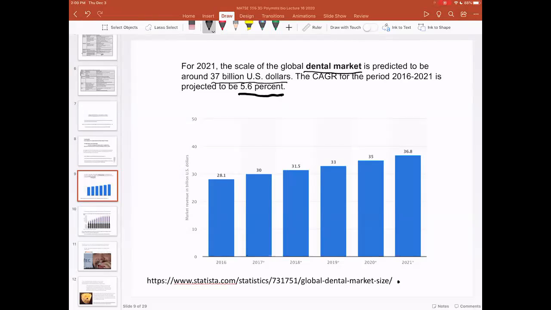And of course, we know that the additive market is growing as well. And so we see that additive technology is intersecting a lot of these high dollar, high value, and high growth rate industries where adoption of new technologies is easier.